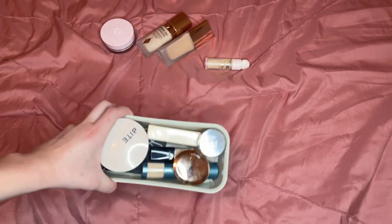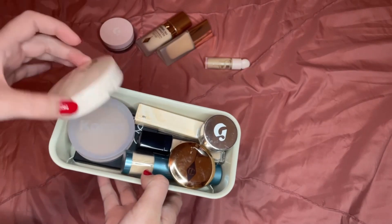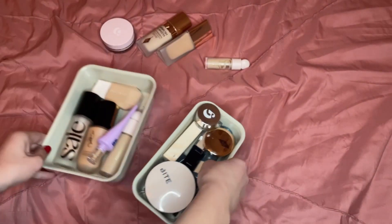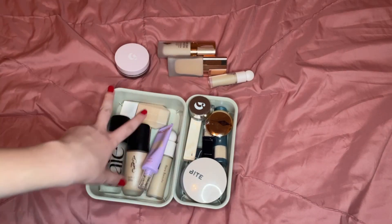As you can tell by my usage, I use almost every single product in here. The powders I switch through and the concealers I use like two every day. So this is my base collection — I got rid of four things, and I'm really not worried about this section. This is fine.